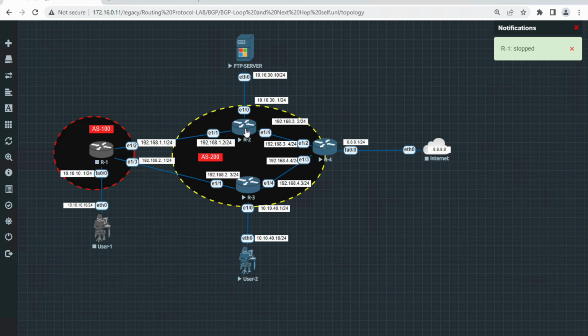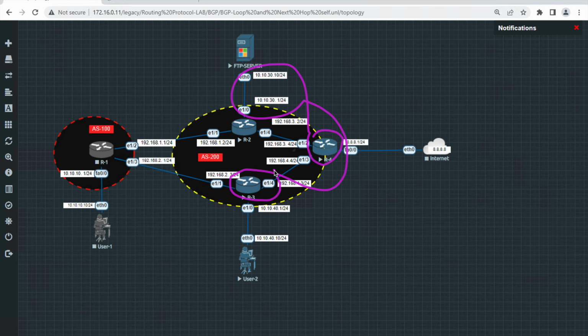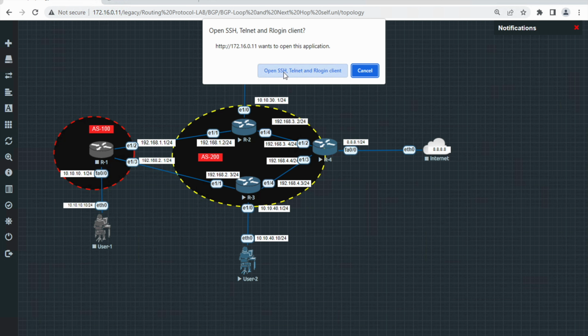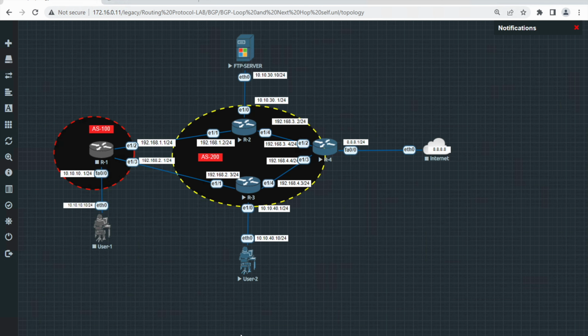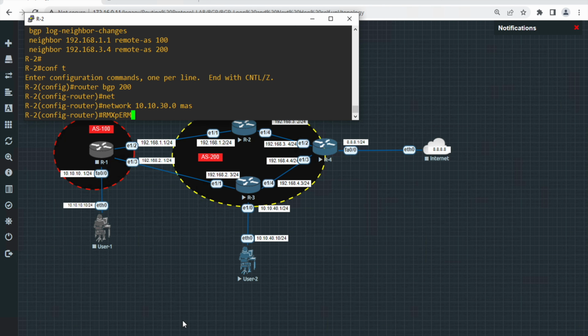We'll check and cross check with the story we just heard or saw, where it is clearly mentioned that if this router receives any network from an iBGP neighbor, that network is not going to be advertised to another iBGP neighbor, as a loop avoidance mechanism, right? The same thing we'll check in our lab, whether the same is happening or not. Let me cross check because I have already opened it. Yeah, here you go.